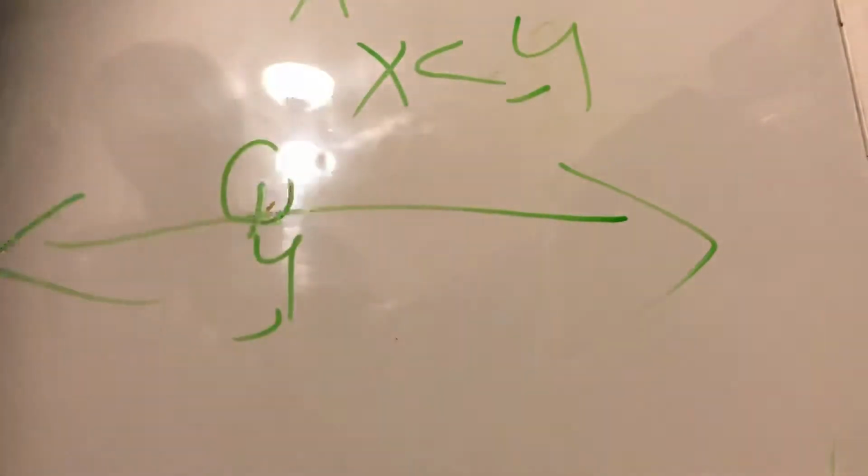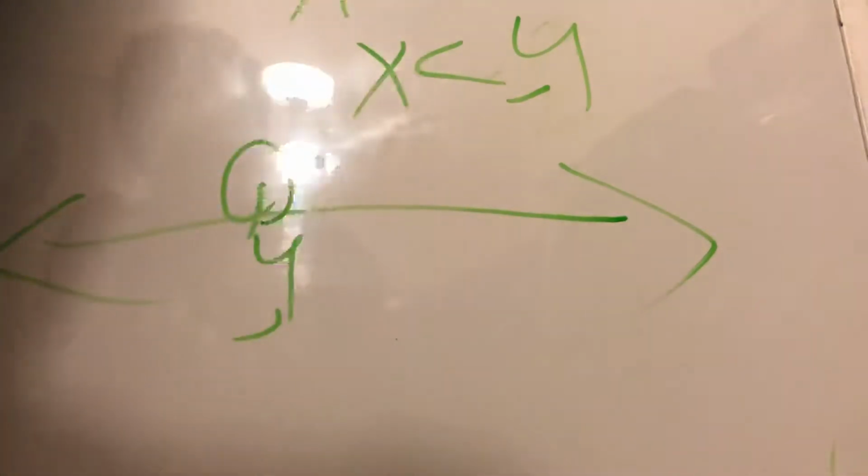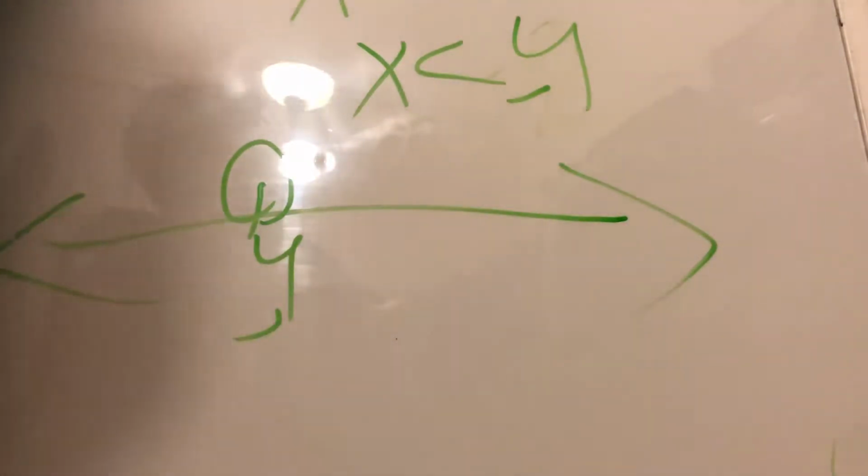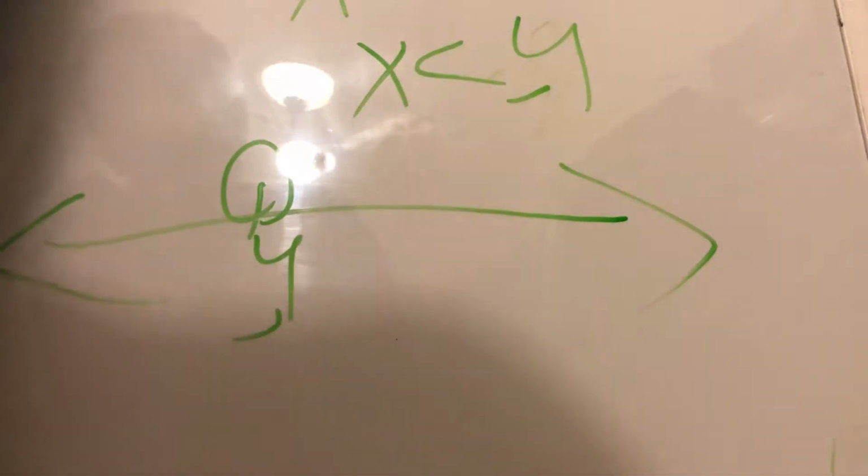we need to draw a line. We shouldn't color the circle, because we only say x is smaller than -4. It doesn't say x is equal to -4, because if we put -4 in the equation, it's gonna be -4 plus 3, which is -1... I mean, -4 plus negative is gonna be 4. 4 plus 3 is 7. 7 is not bigger than 7, so that shouldn't be the answer. But here, any number smaller than -4 is the answer.